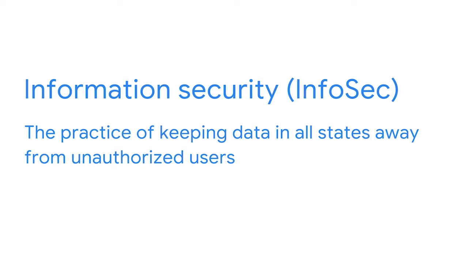Understanding the three states of data connects back to asset management. Information is one of the most valuable assets companies can have. Information security, or InfoSec, is the practice of keeping data in all states away from unauthorized users. Weak information security can lead to identity theft, financial loss, and reputational damage — harming organizations, their partners, and their customers. As our digital world changes, we are also adapting our understanding of data at rest. Physical devices like smartphones more commonly store data in the cloud, meaning information isn't necessarily at rest just because your phone is resting on a table. We should always be mindful of new vulnerabilities as our world becomes increasingly connected.